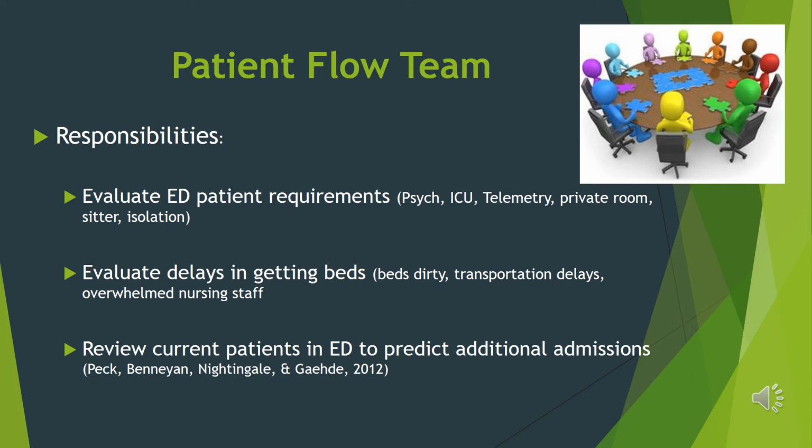Also, there have been times where we've been told that a patient is discharged, yet he cannot go home because there's no one to pick him up. So there are delays in transportation. Perhaps the patient needs ambulance transfer. Perhaps the patient's family is coming to get them, and there have even been times where there's been an entire day of delay because the family member could not get to the VA to pick the patient up.